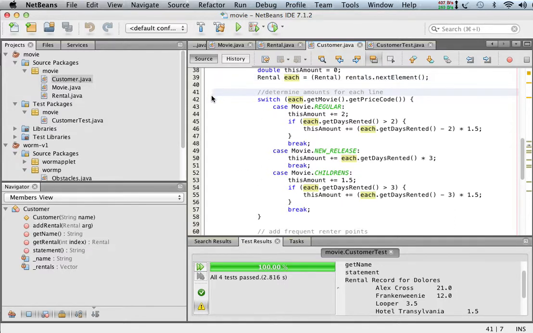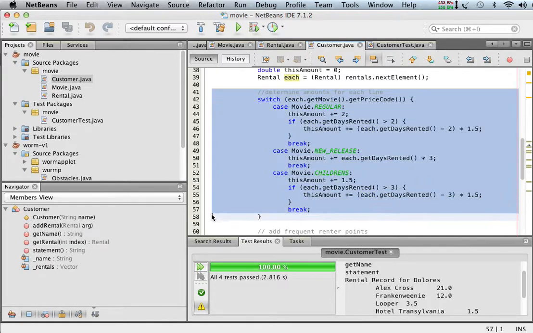So this switch statement is a good candidate for a separate method, and we can pull this out as a separate method. Now, one thing to consider: NetBeans has some nice built-in tools, which I'm going to show you in a minute, for helping you with your refactoring. But I want to mention that sometimes you do need to do manual refactoring, and I'm going to do some in these videos. Sometimes the stuff off of the menu works great, but if you have an understanding of what you're looking for, it's helpful, even when using the automagic stuff built into NetBeans.